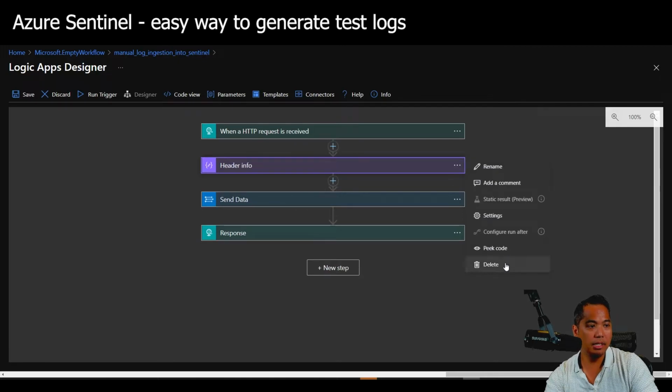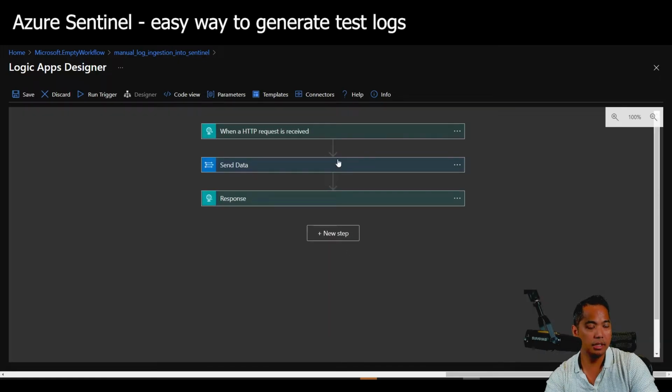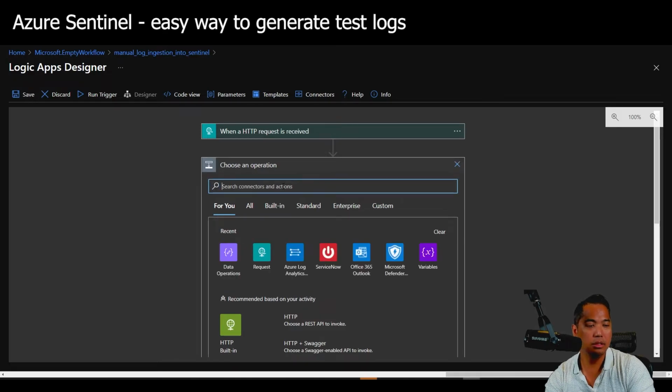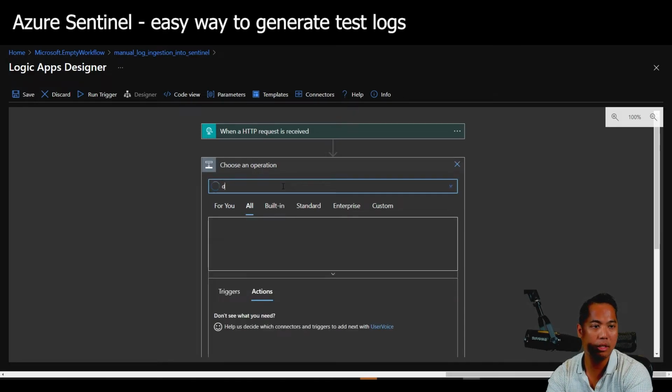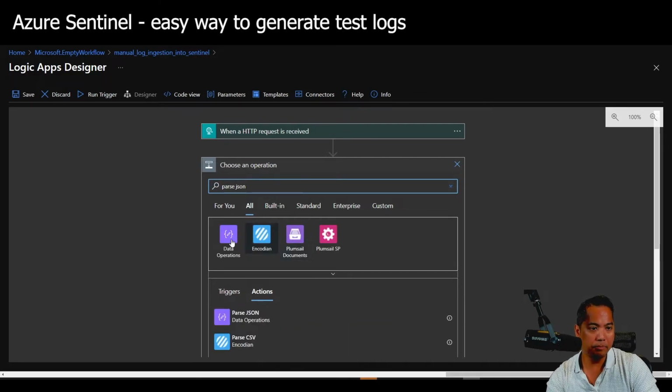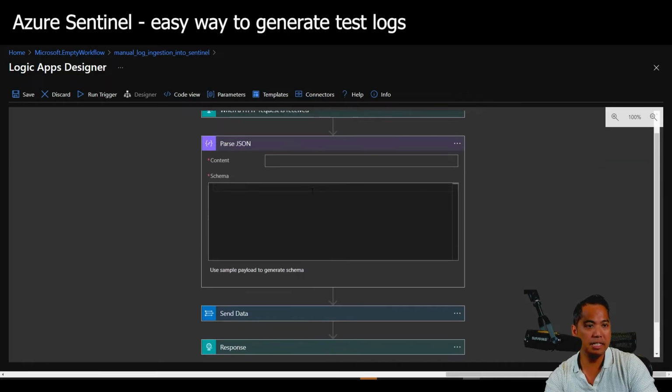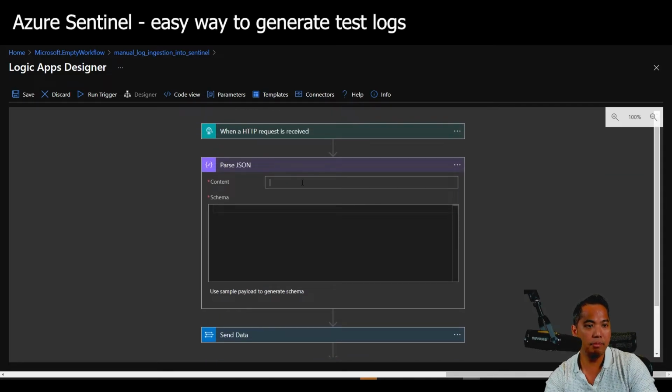And better yet, let me actually delete this. I'm going to show you a better way to do it. Let's do parse JSON. When we parse JSON, we want to parse a specific element out of that message.